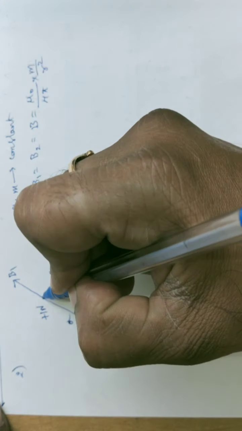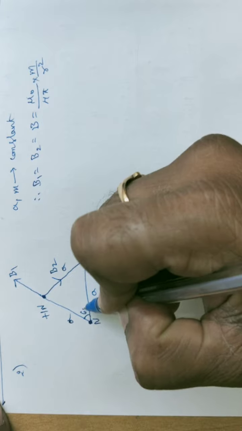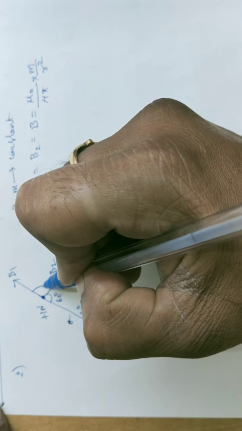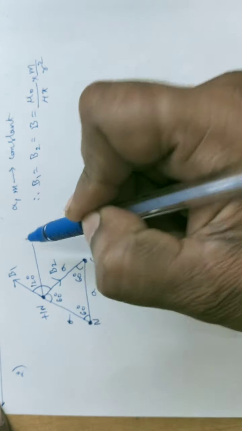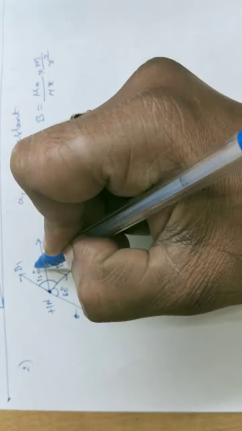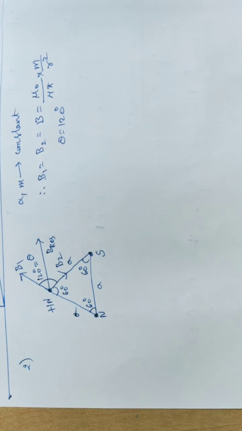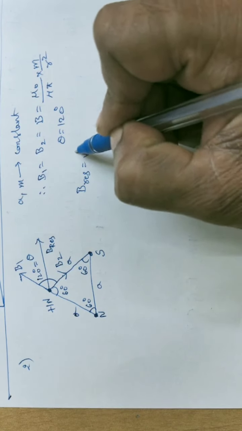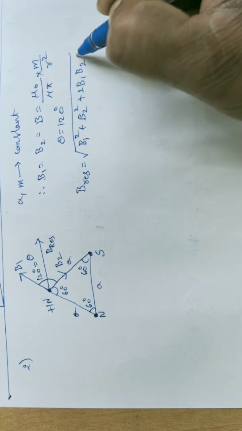See students, this is one vector, this is another vector, and this is totally an equilateral triangle. So once we think, here 60 degrees is present, here 60 degrees is present, here also 60 degrees is present. So here students, we are getting 120 degrees. So 120 degrees means in this direction some resultant will be observed. So I have taken this as b resultant. See students, here the angle between b1 and b2 I have taken as theta. So now the theta value is 120 degrees. So here by the simple parallelogram law of vectors formula, b resultant is equal to root over b1 square plus b2 square plus 2 b1 b2 cos theta.